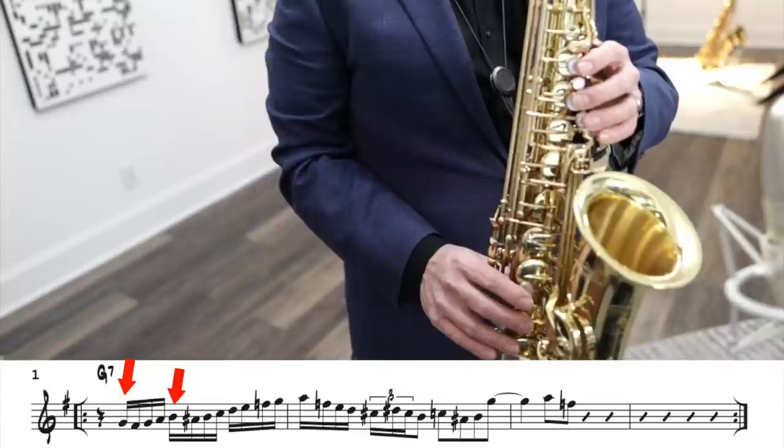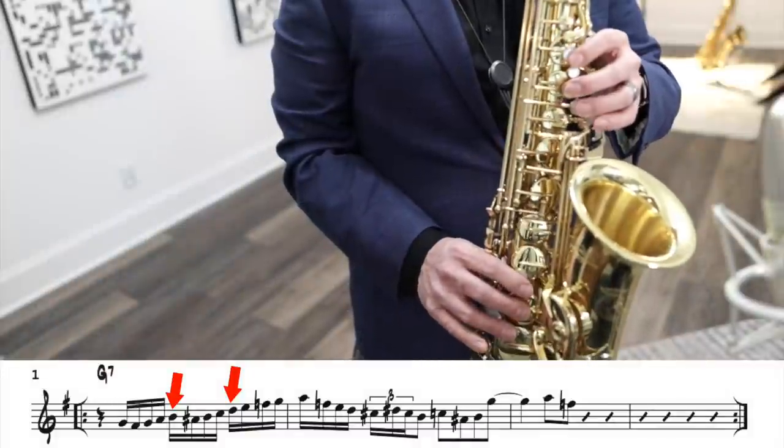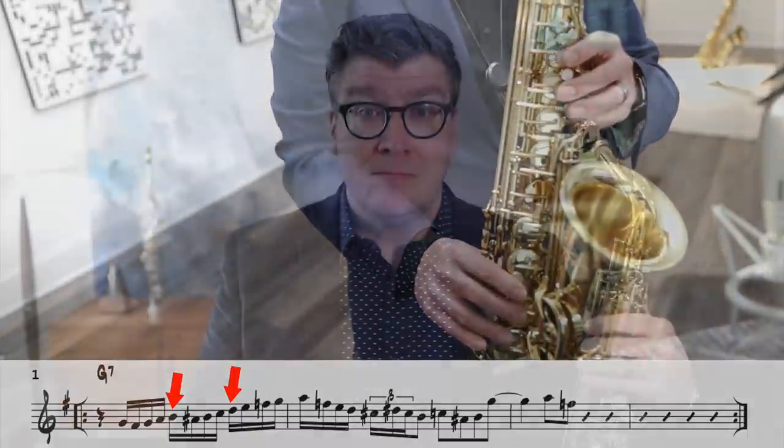Segmented, meaning we don't try to do the entire double time phrase at a time. We take each beat grouping individually. So we practice each beat landing on the next downbeat. We want to make sure the next downbeat lands and clicks with the metronome. Now, for this demonstration, I actually have the metronome going on in my headphones. You can't hear it, but I assure you it is clicking. So we play each beat, we speed it up, then we add the next beat. Then we add subsequent beats and keep practicing in a cumulative fashion, getting the line longer and longer.